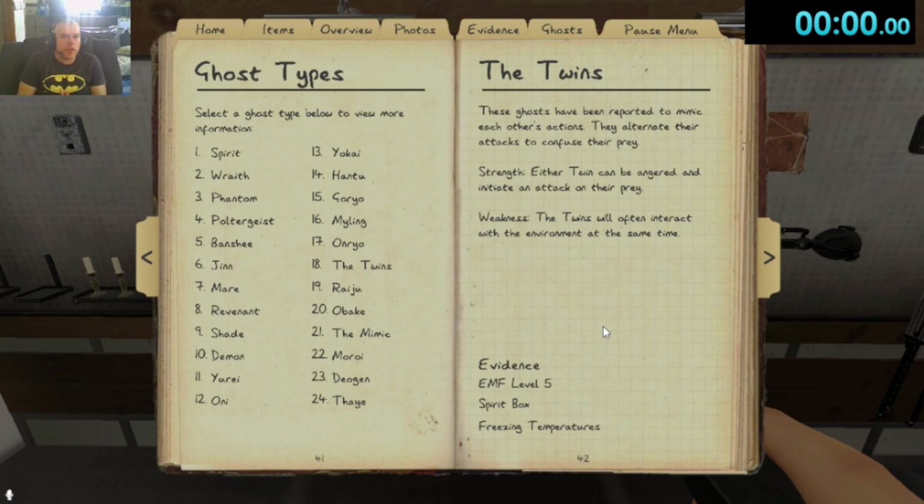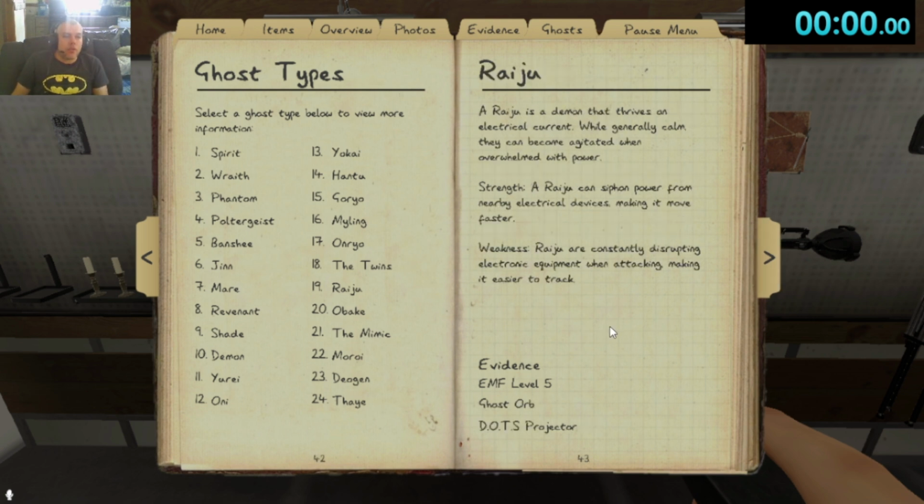So if you suspect it's the twins, just wait for two or three hunts, because sometimes it's slow, slow, fast, and then all fast, fast, slow. So they don't always change speeds. Sometimes it stays slow or it stays fast, and then you're like, this can't be the twins. The game tries to confuse you in a lot of ways.